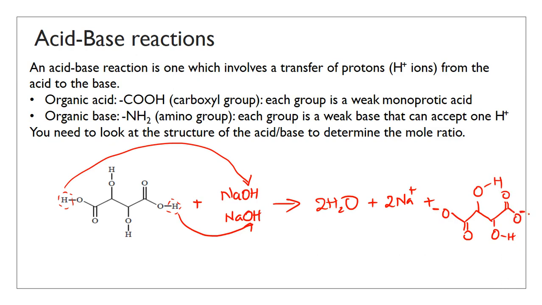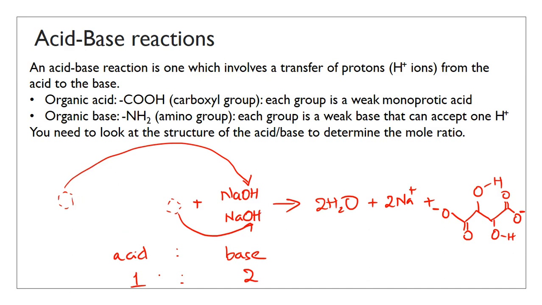Remember that if you've taken away a H plus, whatever's left has to have a negative charge so that the overall molecule has a neutral charge. So the mole ratio, if you will, between an acid and the base in this case is actually a 1-to-2 ratio. For one acid, because the acid is diprotic, you actually need 2 of the sodium hydroxide molecules.